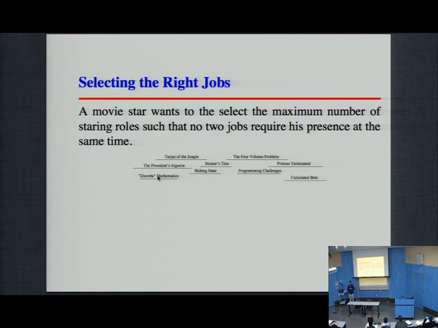What would happen, though, if I use your heuristic? Now, you pick the one that interferes with the fewest other movies, right? So what would that heuristic do now? First blue one, and the first one intersects 2. This one intersects 1, right? You would say, I'll pick this one, and then that would go away, and then you'd pick this one. It would do the exact right thing, right? So your heuristic looks pretty good.